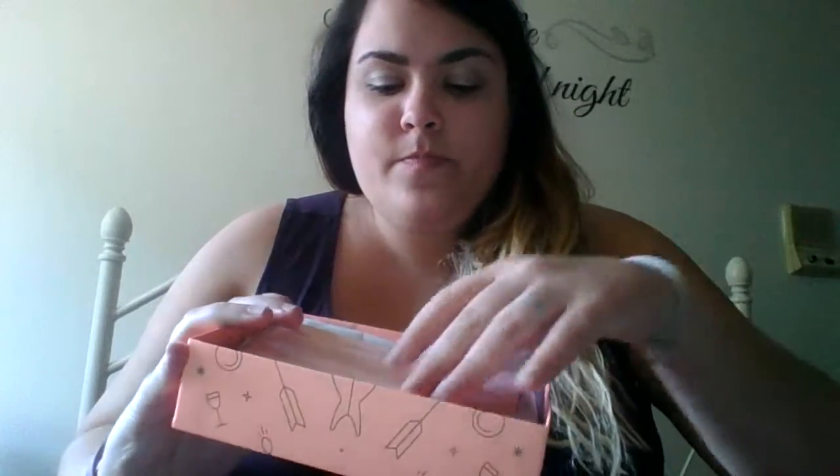Alright, so this is the packaging for February — it's super cute. I've been a part of Birchbox since 2012, so quite a while. It says: 'What's the occasion? We all have times we want to look extra special, whether it's a four-star dinner with your best friends or your standing date night. This February is about helping you create your own not-quite-everyday looks, from easy hairstyles to versatile makeup techniques you can use again and again. It's shaping up to be a very good looking month. XOXO, Birchbox.'